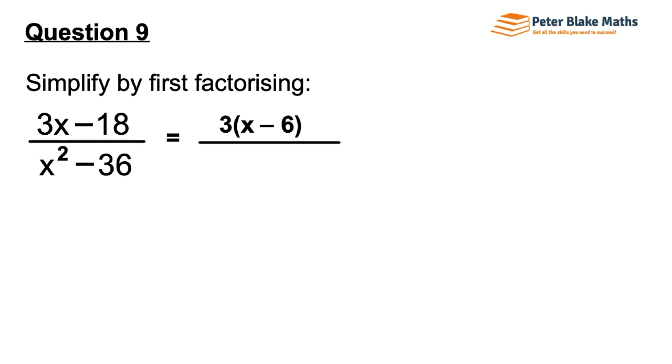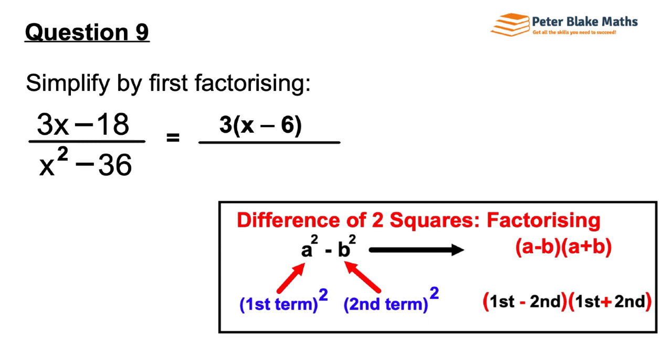Now, factorising the bottom part of our fraction here, we've got x squared minus 36. It doesn't look like any numbers are common, and there's certainly no x's in both of them anyway. So that's got to be a bit of a shortcut. We've got a difference of 2 squares scenario here, which says that if you can express 2 items as one thing squared minus another thing squared, it can fit into a factorised version where you've got the 2 terms in one bracket and the 2 terms in the second bracket. One of the brackets has got a minus in it and one of them's got a plus in it.